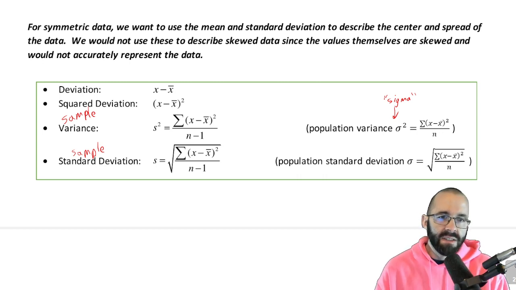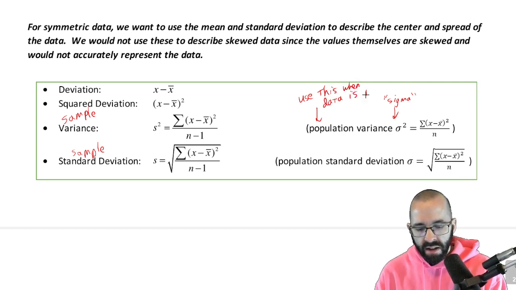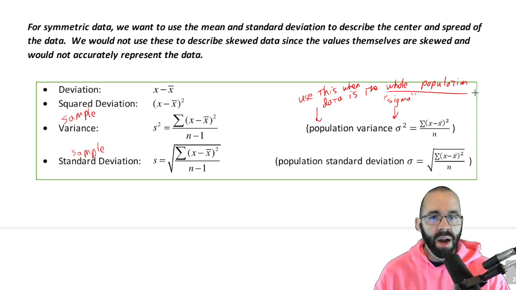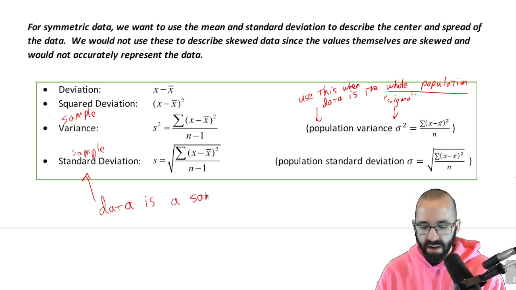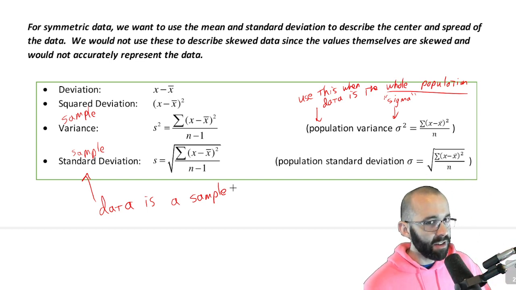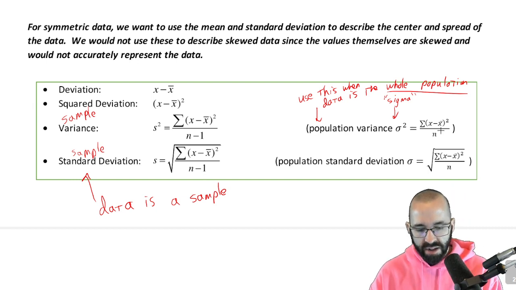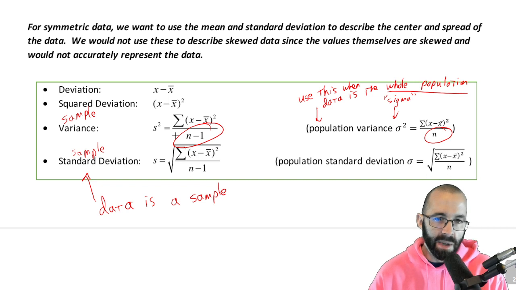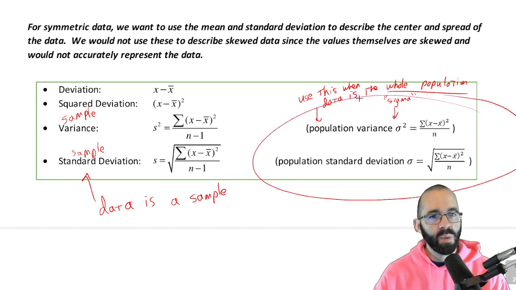Well, most of the time we'll use sample variance. That's why the population is in parentheses. But you'll use this when the data is the whole population. You use this when the data is the sample. So sample standard deviation comes into place when your data is a sample. Population standard deviation comes into place when your data is the population. And the only difference between these two formulas is what your degrees of freedom are, that denominator, which again, don't worry too much about. Usually we'll deal with this, but sometimes we'll have to use that.